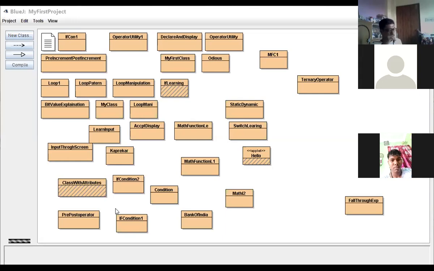What are they? One is easy debugging, then reuse of code, and abstraction, which means data hiding is possible using our methods. Next, classification of the methods. There are two types of methods: one is called library functions, and another is called user defined functions. We'll talk about them after this.